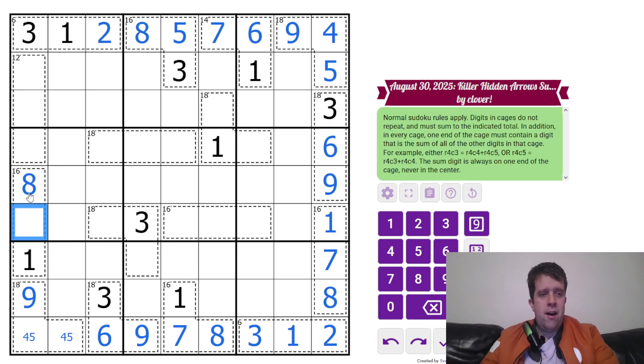I need to put an eight halfway along a 16 cage. I need to place a six somewhere in this cage, but because this can't be a one, this has to be... That's a cute little bit of logic. Because this has to be six and two digits summing to six, it can't be one, five, so it has to be two and four. If the six went here, I could never put two in one of those two cells, so this has to be six, four, two, being that five and four.